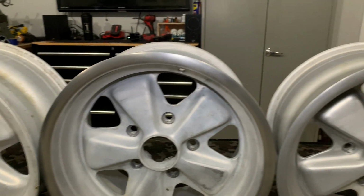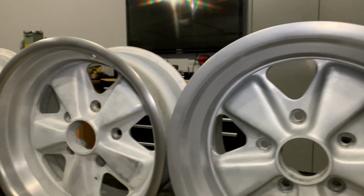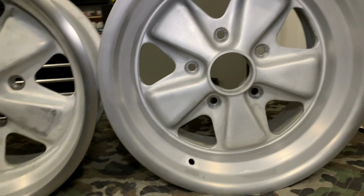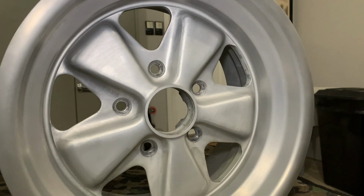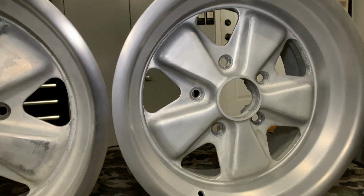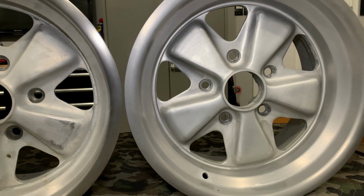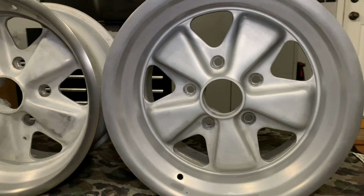So then here is the wheel that I have all cleaned up. It's not perfect, but it's clean, it's consistent. I think it's gonna look really good with those accents painted black. Get some nice long lugs sticking out, some gold anodized lug nuts. It's gonna look right. It's gonna look very race car-like.